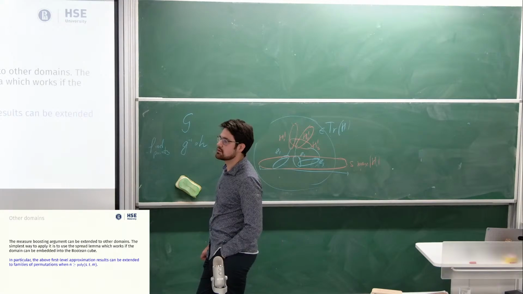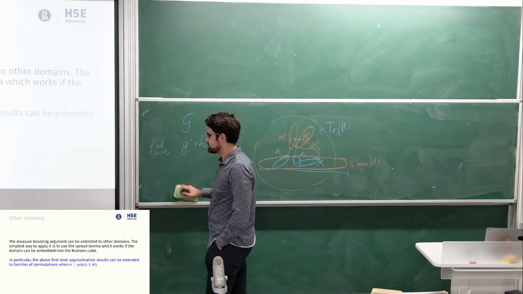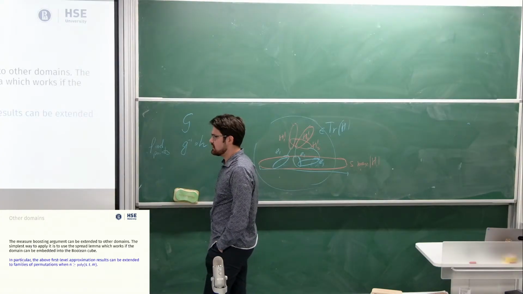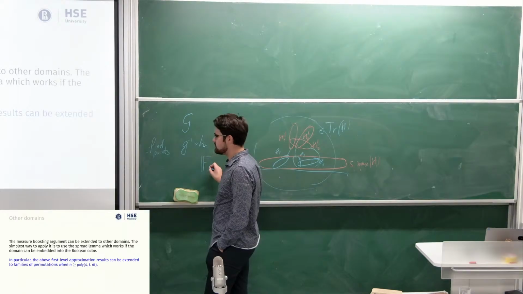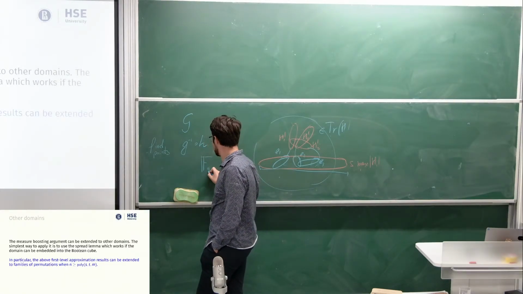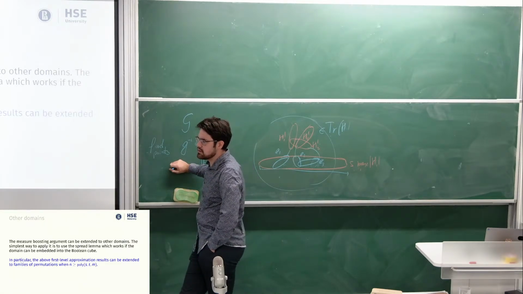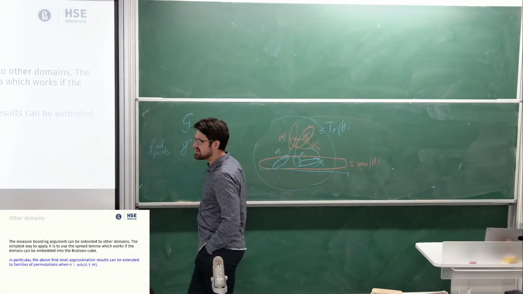So for the spread method, any group can be embedded in the symmetric group, but you need a certain growth rate, let's say. For the spread method, at least you need, like, the symmetric group is n to the n, and you need something like log n to the n at least for this thing to work. But for a Q, I think you can do something like that. So it is complicated.